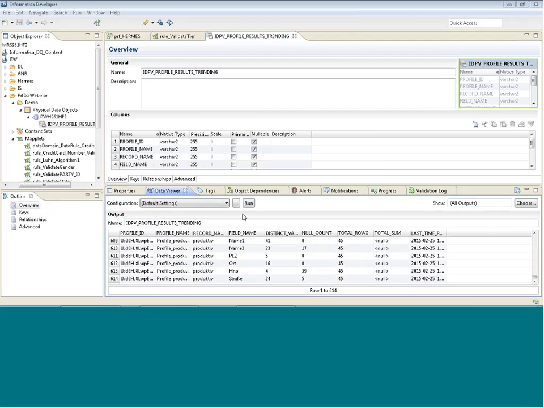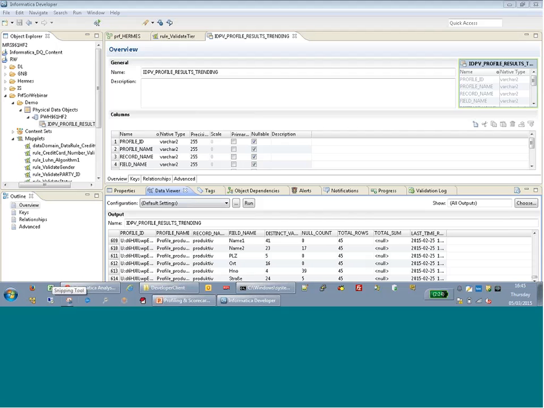Okay, so to answer that question, if you have a Hadoop cluster available, you can push a profile down to run there, or native just means that it's going to run on whatever machine your DIS is on, on that single machine. So I've got my DIS on my server, or maybe I have it across a grid, it'll do it there as well. But if you have Hadoop nodes available, it'll push it down to those. It does change a couple of things if I remember correctly.